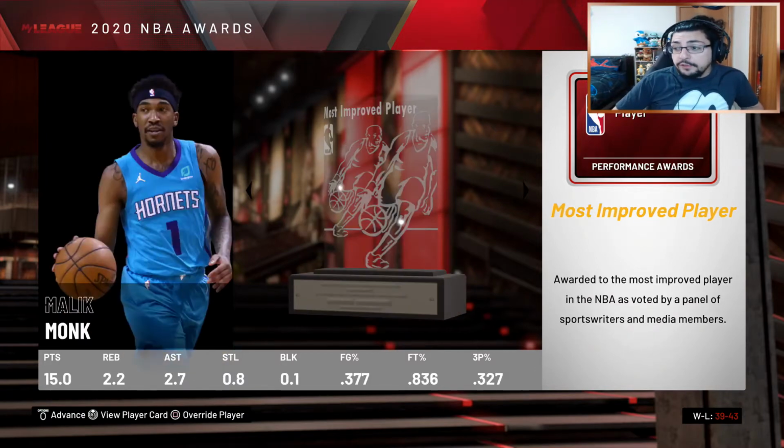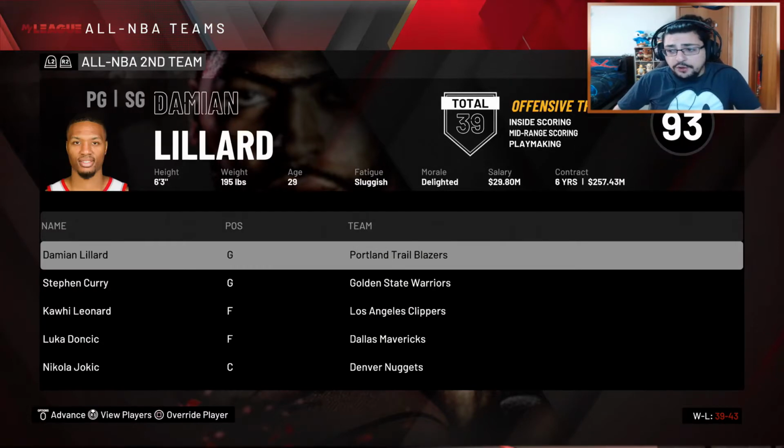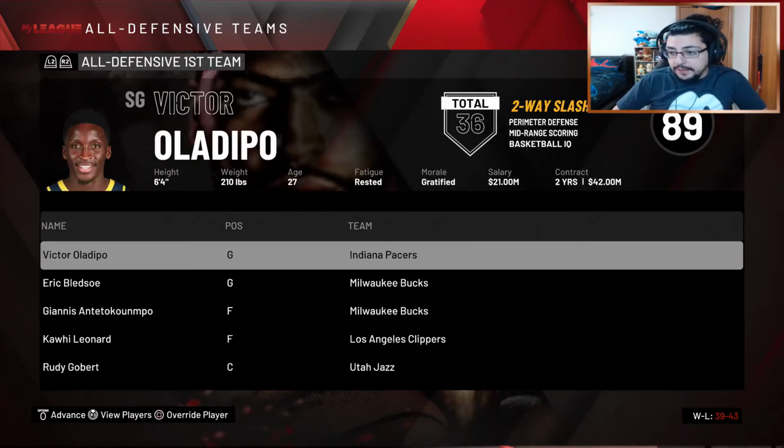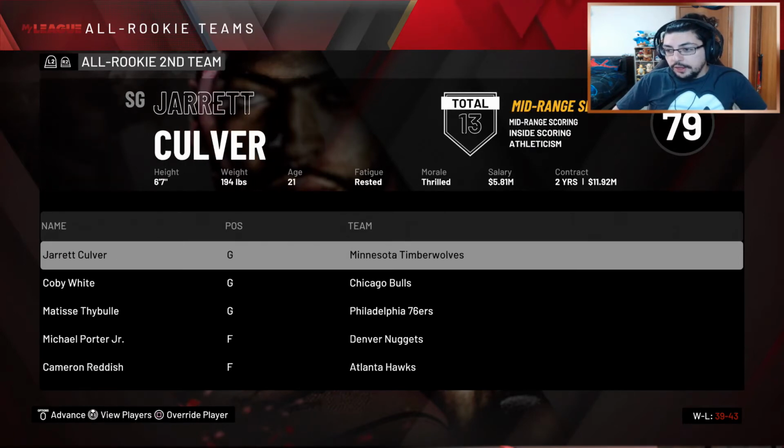Giannis wins Defensive Player of the Year, and Malik Monk Most Improved. Cool. I don't think we had anyone end up on the All-NBA teams. Who are we? We're the Bulls. No, nothing. Alright, cool. That's fine.